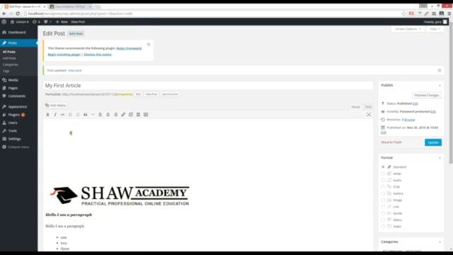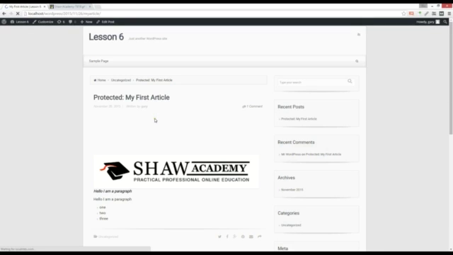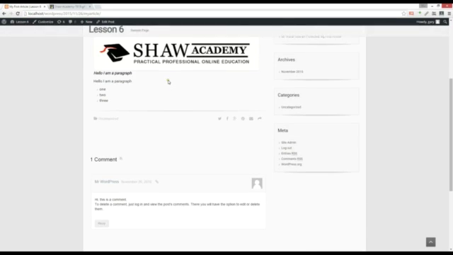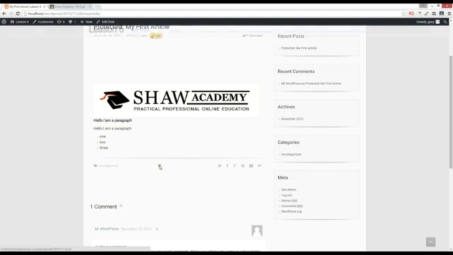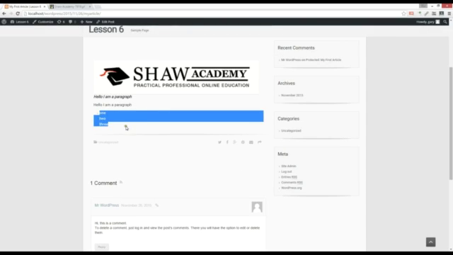And then I can go to view article on my site. I'll just go to my site, and we'll go down here, see my first article. And just after that loads, we'll have to enter our password. Okay, looks like Google remembered it. So now I have my image, I have my paragraph, and I have my list from 1 to 3. And the styling of these fonts, the styling of these lists is going to change based on what theme you have. So definitely look into looking at that based on what theme you have.